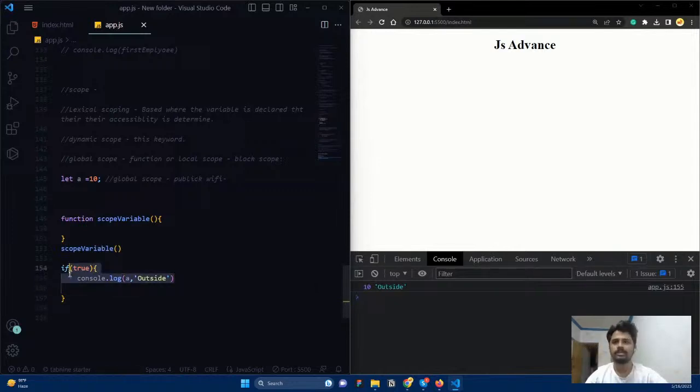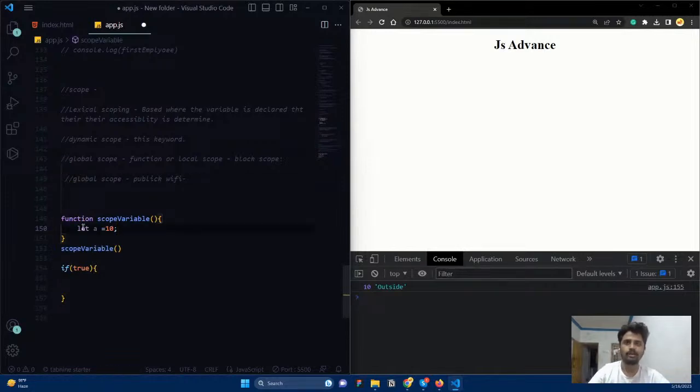The next one is, what if a variable is created inside a function? I'm going to create this one inside a function. Now this variable is considered a function scoped or locally scoped variable. The same test we need to do: whether I can access it inside the function, outside the function, and inside the block.